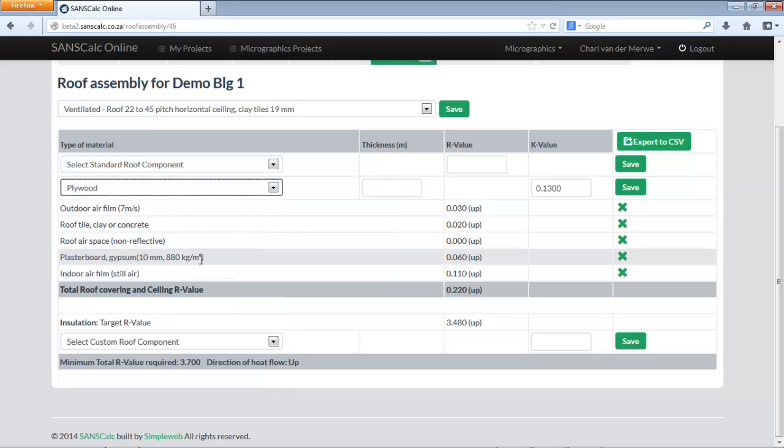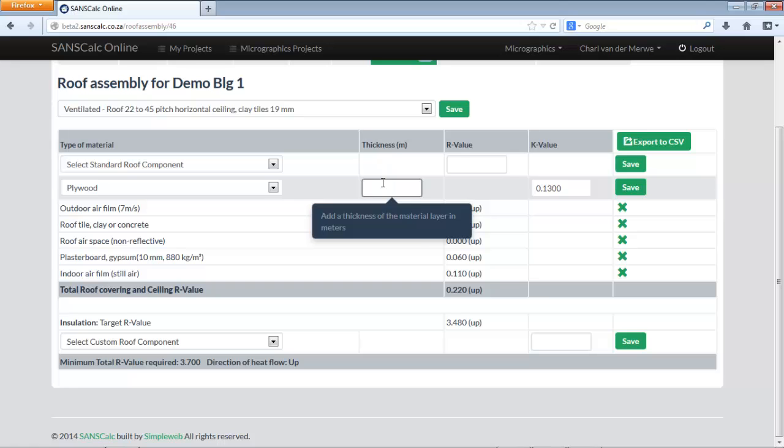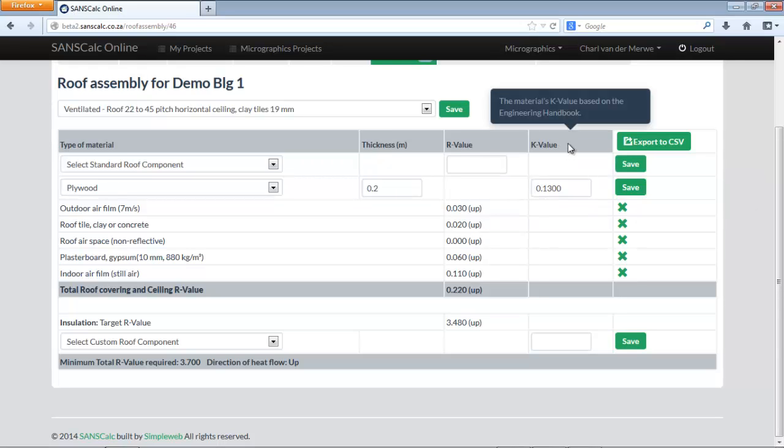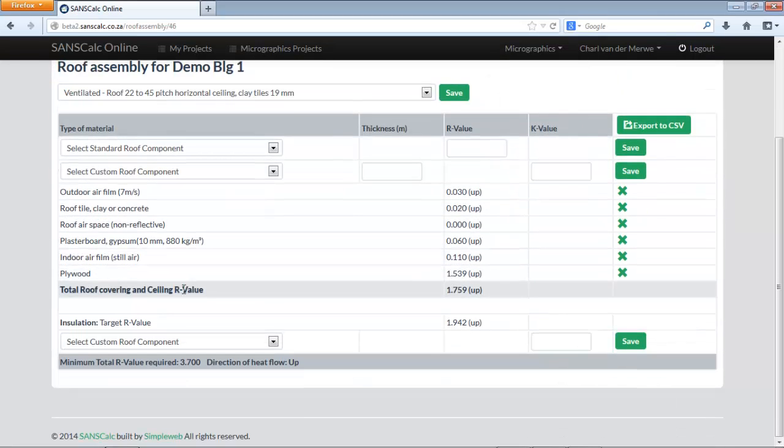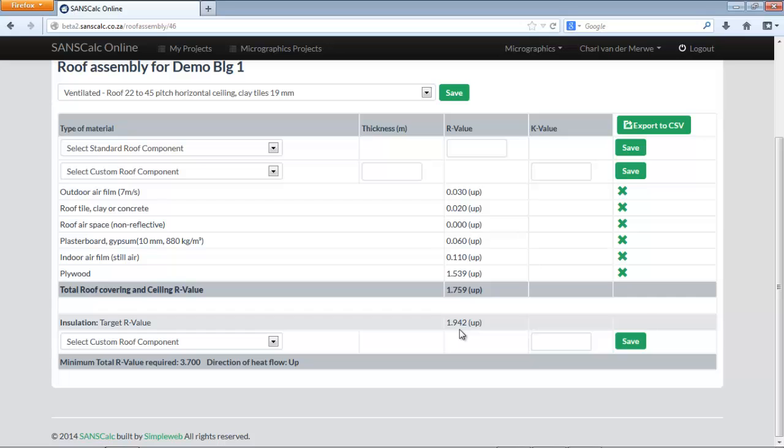that is maybe a certain thickness in meters, so 0.2. Automatically the K value is generated or taken from the engineering handbook, and I'll save. That ties up to the plywood with a certain R value, and once you've got that R value, this is now my roof construction. I'm short basically 1.9 to reach that value.